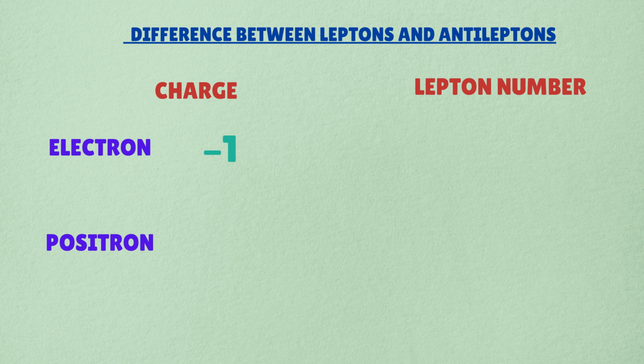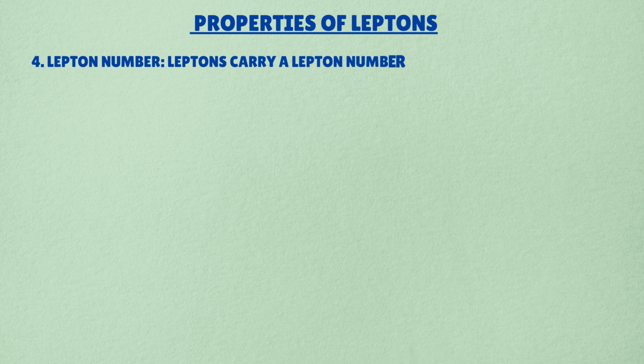Leptons are fundamental particles with some fascinating properties. Let's explore their key characteristics. Leptons are fermions, meaning they have a half-integer spin of 1/2. Charged leptons, like the electron, muon, and tau, carry a charge of -1, while neutrinos, the neutral leptons, have zero charge. Leptons vary in mass. The electron is the lightest, followed by the muon and tau, which are much heavier. Neutrinos, however, have incredibly tiny masses.